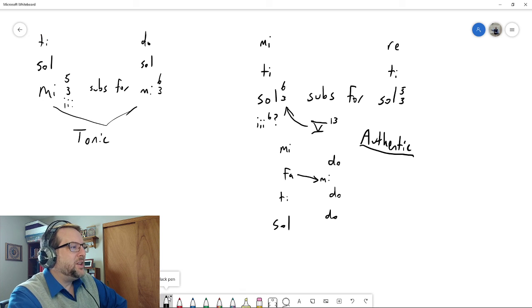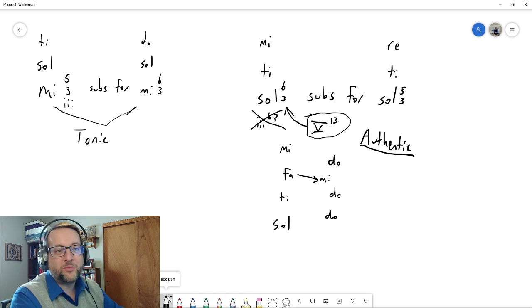But the point is, if you're thinking about things not with Roman numerals but with figured bass, you're always going to be able to tell the difference between these chords. Just because of the function. Mi in the bass, 5-3 or 6-3, tonic function. Sol in the bass, 5-3 or 6-3, authentic function. Harmony is all about that bass, not some imaginary root. It's about that bass. So the Sol 6-3, neat color, interesting color. If you're going to use Roman numerals, please call it a 5-13. Don't call it a 3-6 because it just doesn't behave that way.